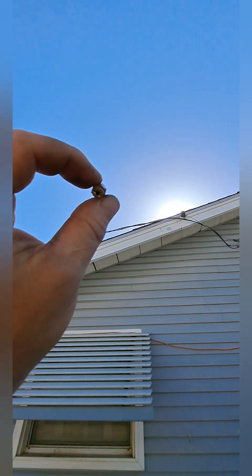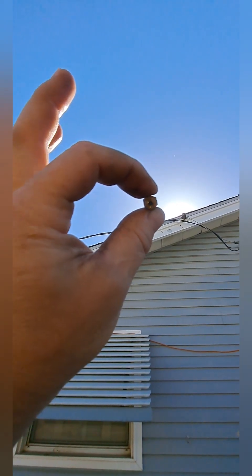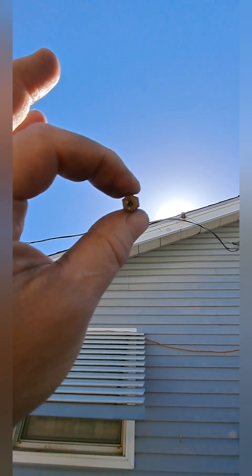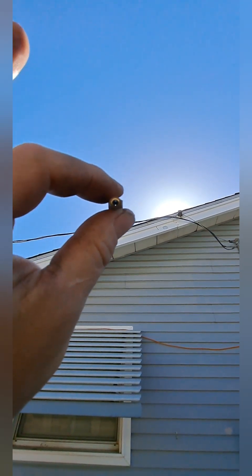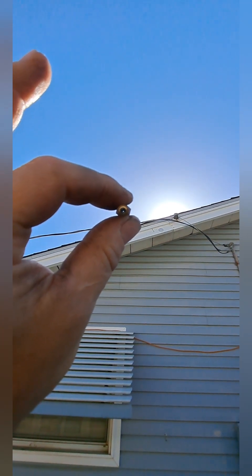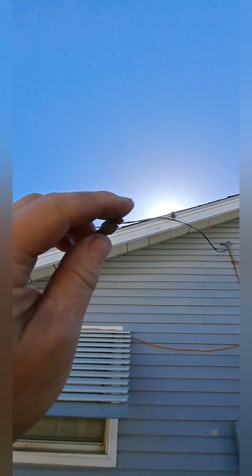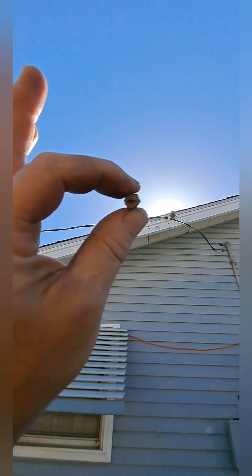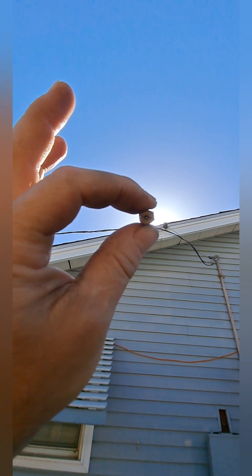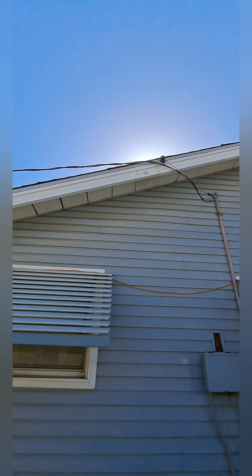Hold it up to the light. Yeah, it's got something in there — that little orifice is small. The jet holder itself you can see daylight through, but that's a very large hole — that's just the holder for the jet. The jet is on the end right here. I already got it loose. But if you look on this side, there's something in there obstructing it. I'm going to pull it off and check it out.